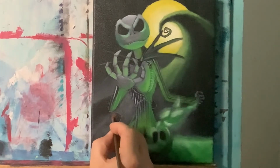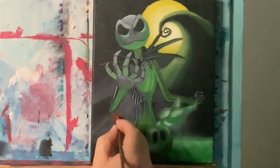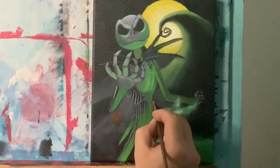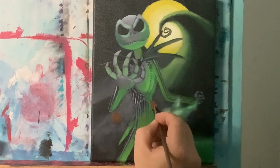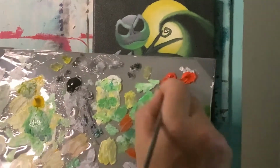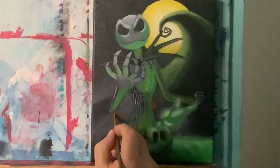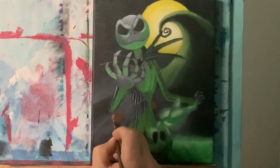So now I'm just taking some straight cad orange and a little bit of phthalo blue into that to dull it down just a hair, and let's just block in these pumpkins for now. Okay, no cleaning necessary, picking up more orange and now some white into that to brighten it up. And let's do some highlight stuff here and there.